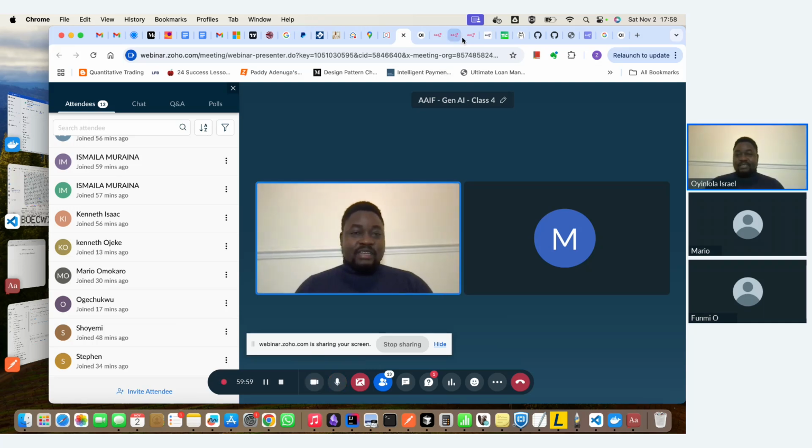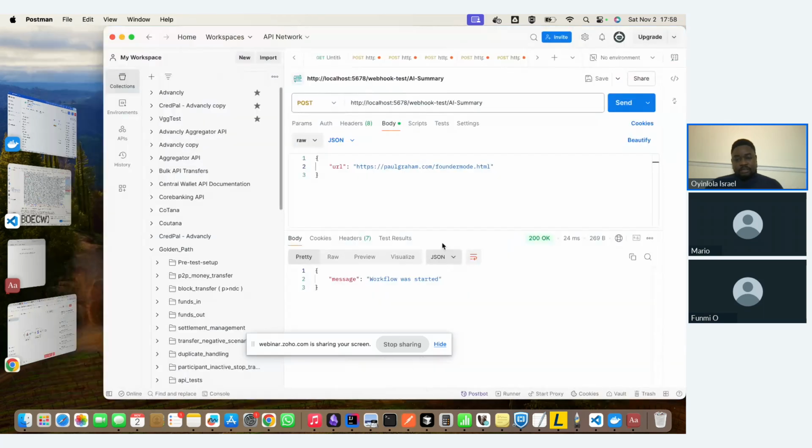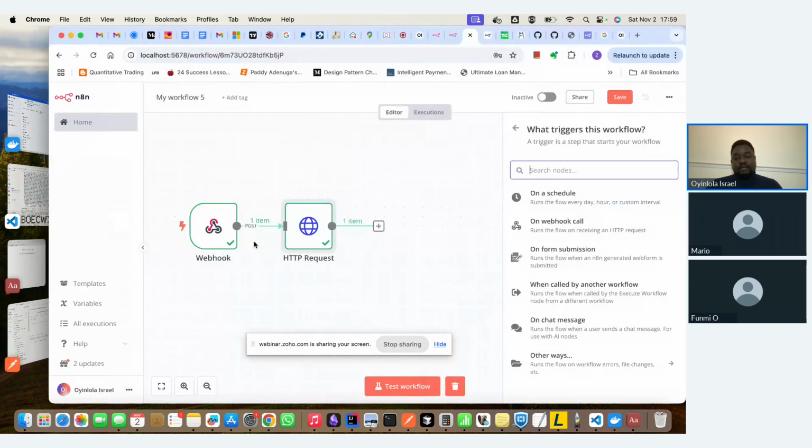Okay, yeah. So the next node is essentially a node that will summarize the content. Let's not get lost. What is happening here is that we created a web service, an API endpoint that someone can integrate. They will supply the URL of a website, and the service will get a content summary of that website. So we created this webhook URL. We pass the URL parameter to it, and we use the URL parameter to receive the information of the website they want to investigate and pass it to the HTTP request. The HTTP request loaded it. Now it has the content ready.